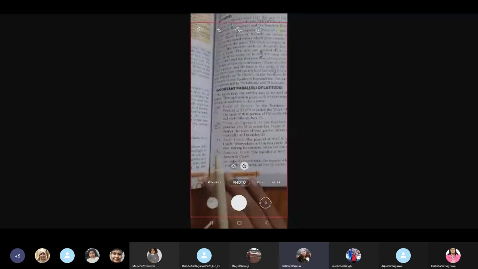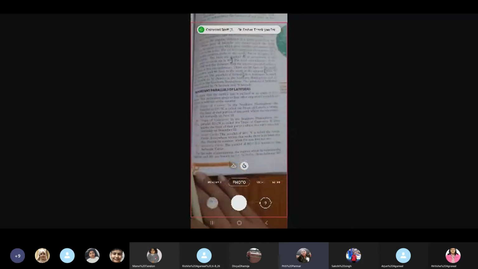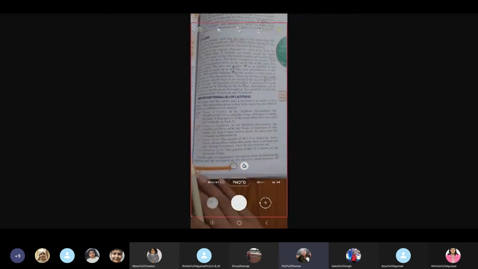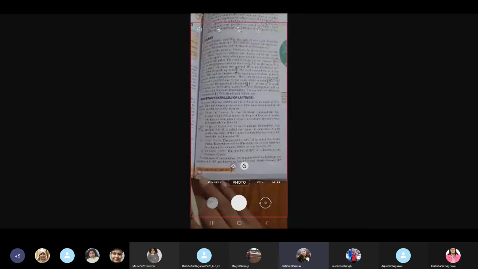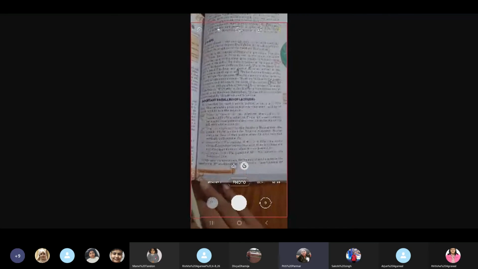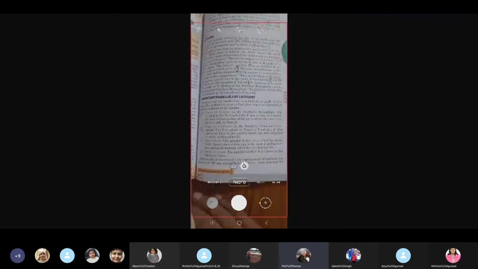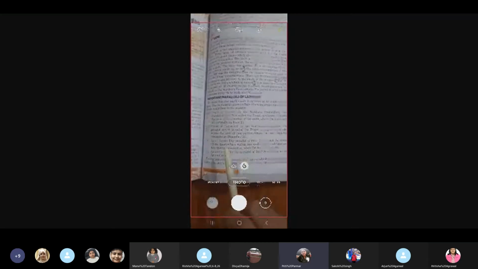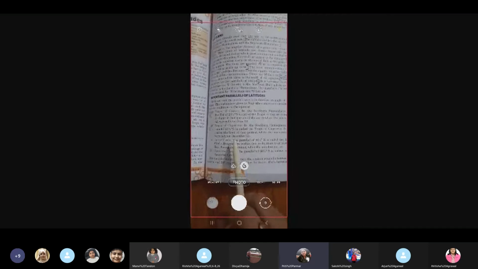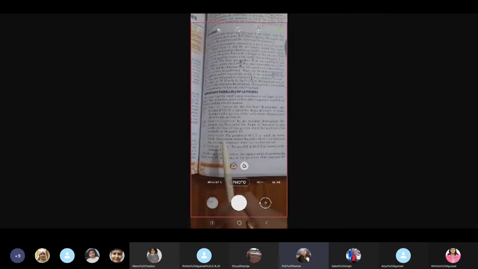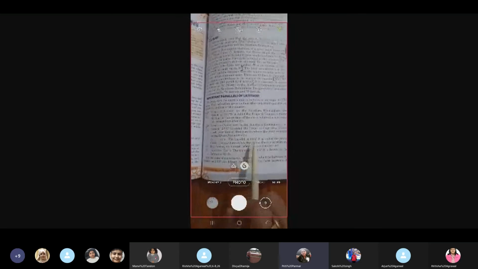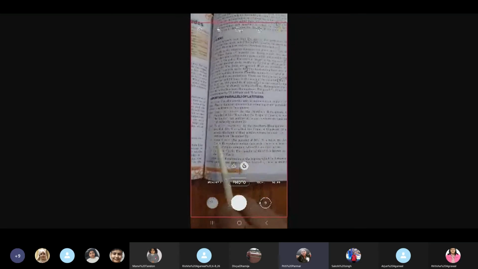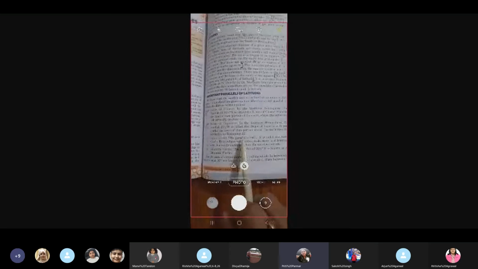In the northern hemisphere, the parallel of 23.5 degrees north is called the Tropic of Cancer. It marks the limit of that portion of the earth where the sun's rays fall vertically on June 21st. Then you write Tropic of Capricorn. In the southern hemisphere, the parallel 23.5 degrees south is called the Tropic of Capricorn. It also marks the limit of that portion where the sun's rays fall vertically on December 22nd.